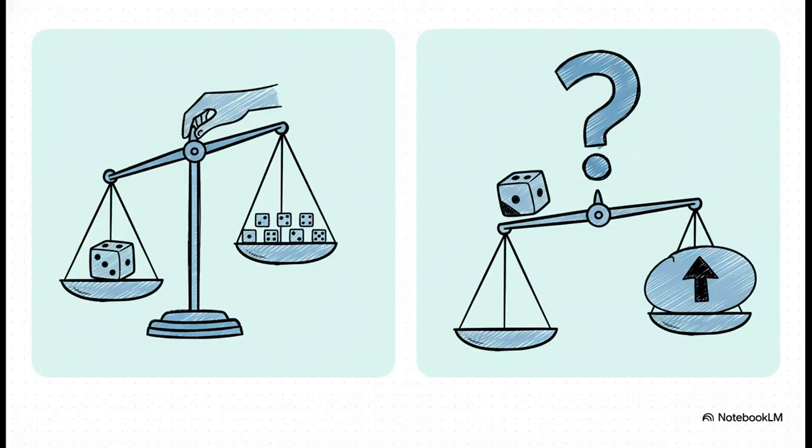Okay, a fair die, that's simple. We all know it's a 1 in 6 chance for each side. But what if I give you just one piece of extra information about our loaded die? Let's say we know that the average roll over many throws is 4.5. Now, all of a sudden, we know something. The big question is, how do we take that one little fact and use it to figure out the most honest, unbiased probability for every single side of the die? Well, that is the exact problem that the principle of maximum entropy is designed to solve.